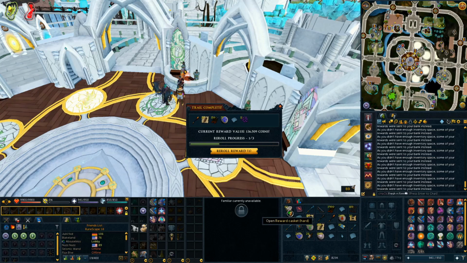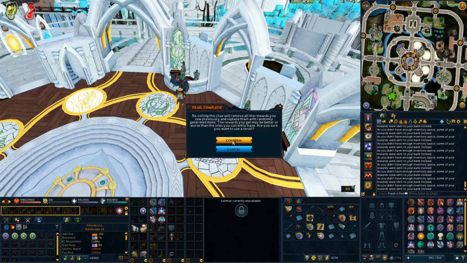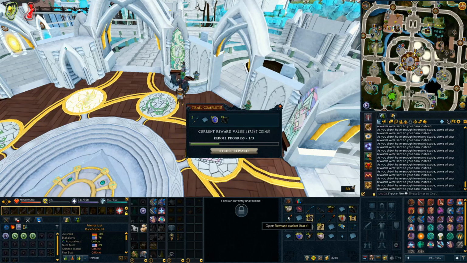Magic Combo. This one we can use our newly available reroll on, pretty crap new clue we got, unfortunately. U-combo coming in, the Guthix D'hide Van Braces, nice to see. Don't think we've had those yet. Another perfectly eligible reroll into some more garbage as we hit another master clue.